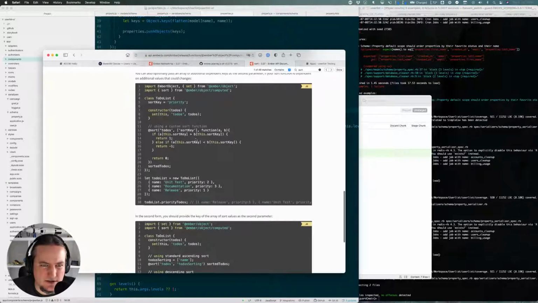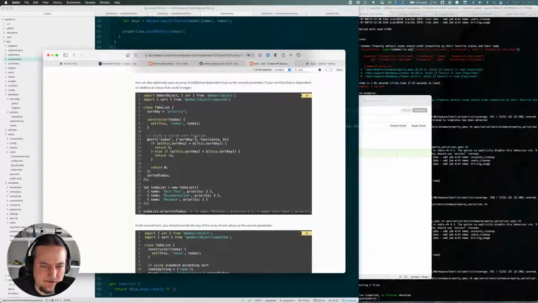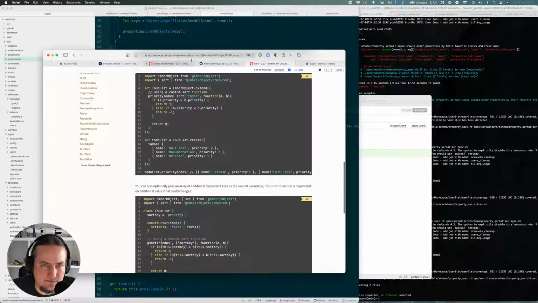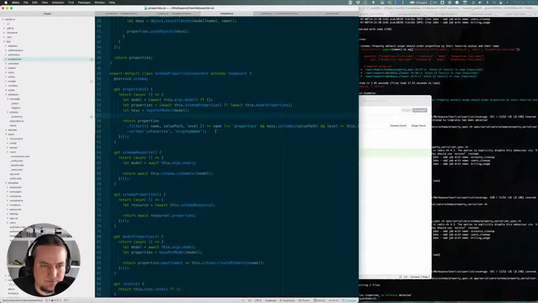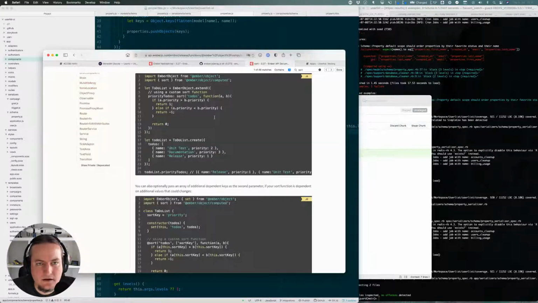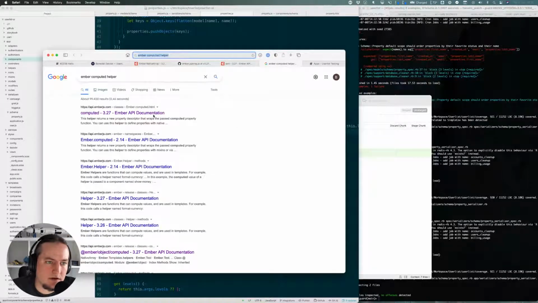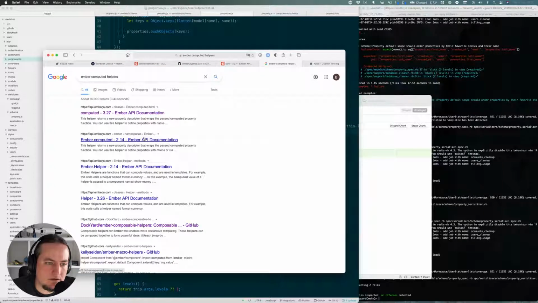Do I want to use this? I'm not entirely sure. Composable helpers is what I'm looking for.